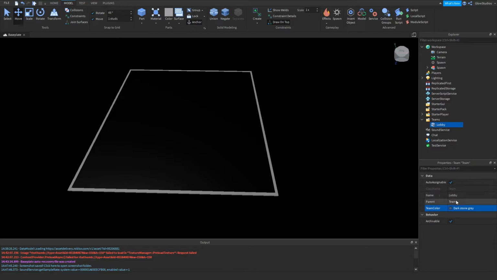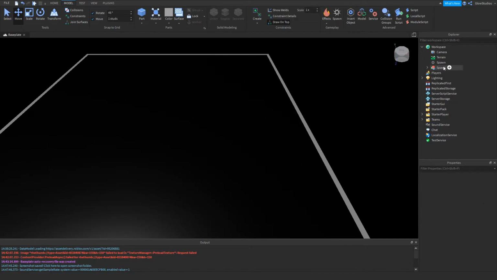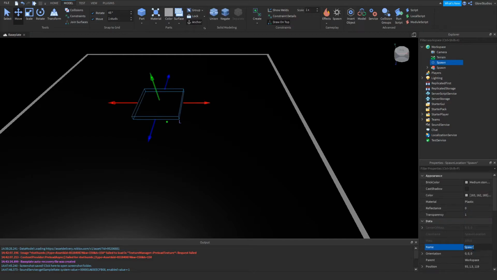Now that I've created my lobby, you're going to have auto assignable checked and have everything else set. Now I'm going to rename this lobby spawn, although the name doesn't matter, you can name it whatever you want.